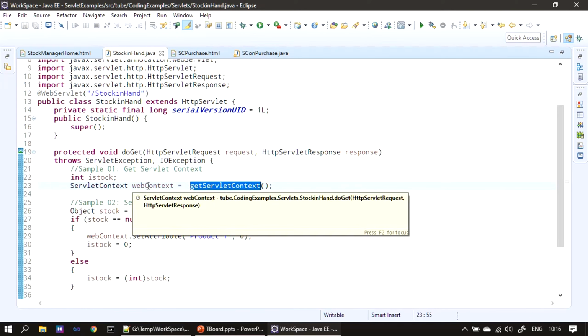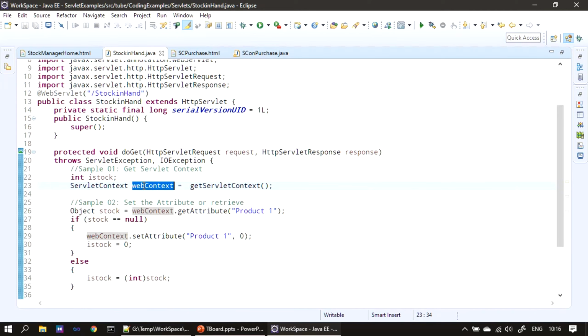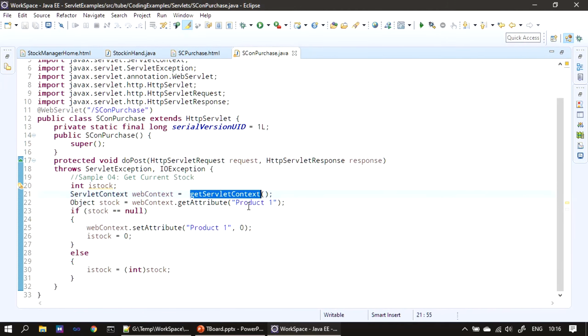All will return the same web context. Since we get the same web context object, the stuff that is stored inside the web context, that means servlet context, is the same. So in SConPurchase also we are getting the same product 1.